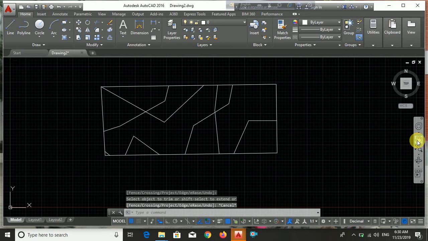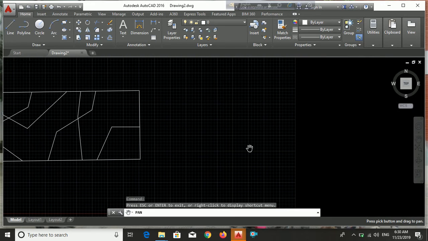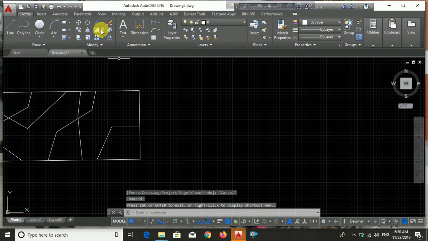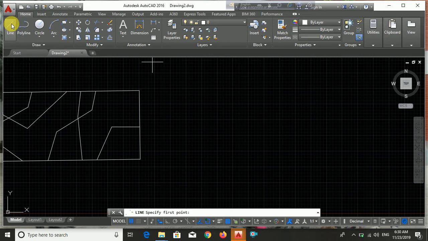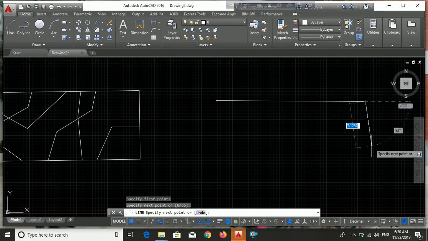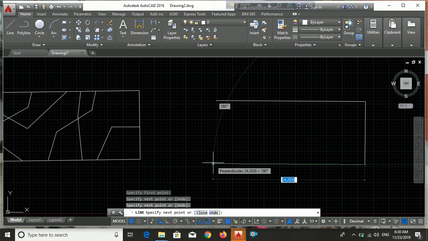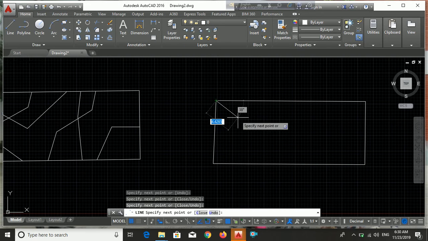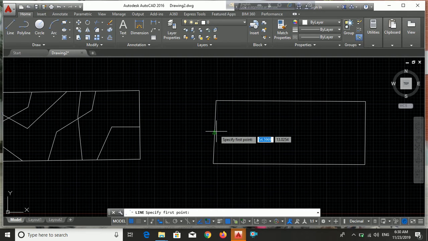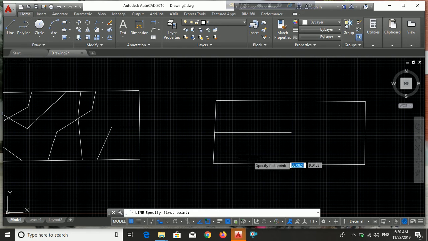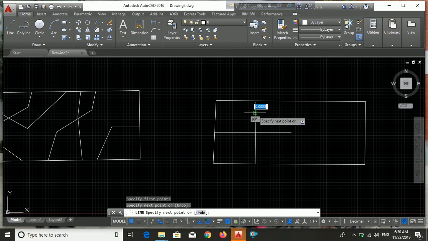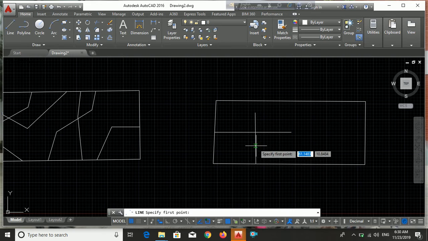Now I show you how you can use extend. Now click line and make a rectangle. Take another line, take another line, take another line.